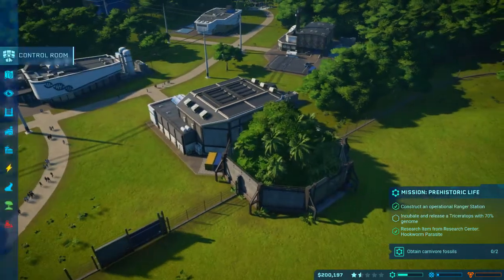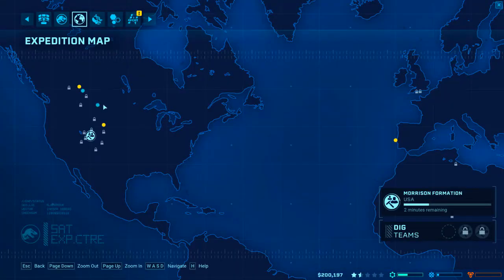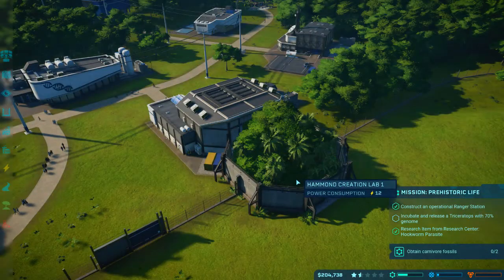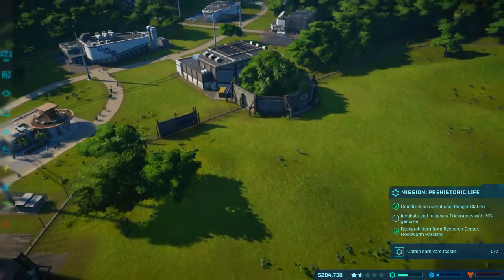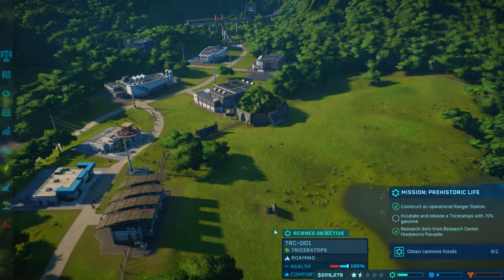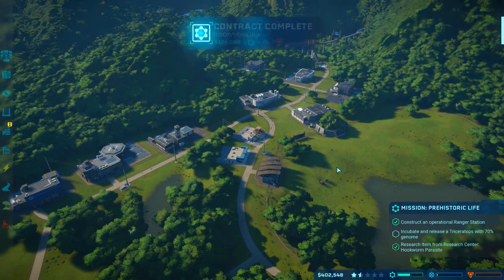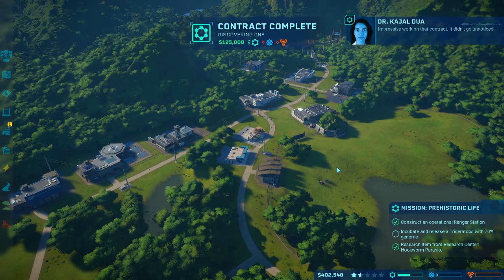66. So we'll just wait for those other ones to finish. Are they still going? I don't think he's going to get me to 1%. No, he's not. Oh, wait, he might. Hopefully he'll get us to 70% and then we'll be able to let this Triceratops out. Okay, disappointingly, that one fossil wasn't enough to get the Triceratops to 70% genome.